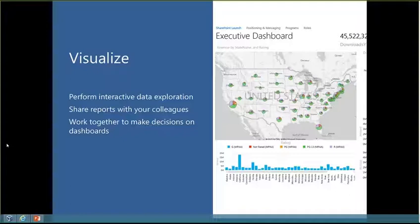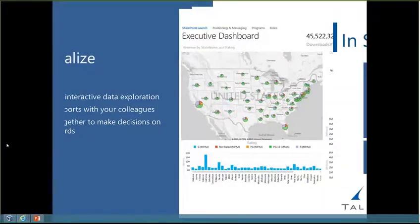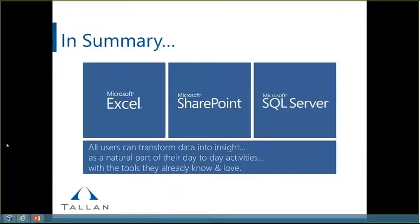So this is where the Power View add-in comes in for Excel. Power View is actually a highly interactive browser-based data exploration, visualization, and presentation tool. And you can actually create mashups in Power View using map-based visualization, graphs, charts, and so on. And we'll look at some of those during our demo as well. So in a nutshell, as far as the tools and technologies are concerned, we're going to concentrate more on Excel, but we're also going to talk about SharePoint.